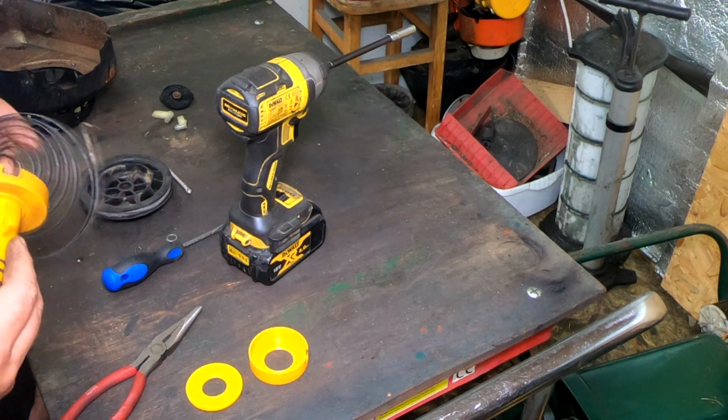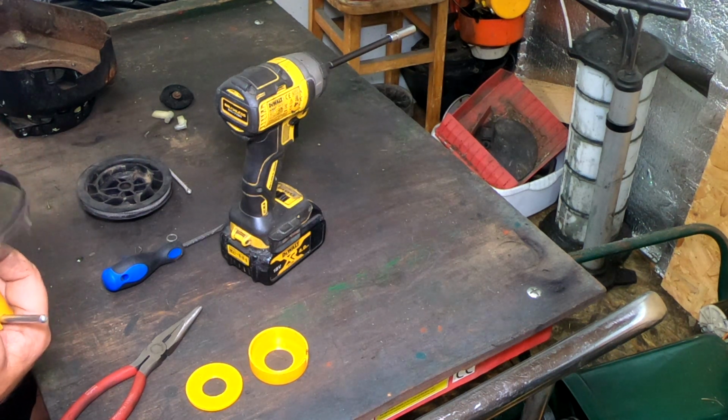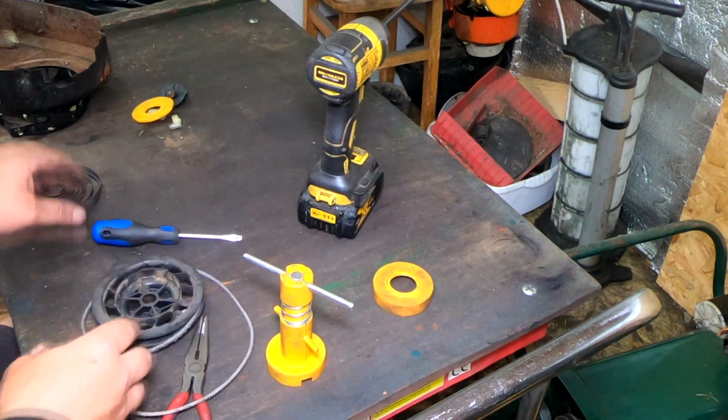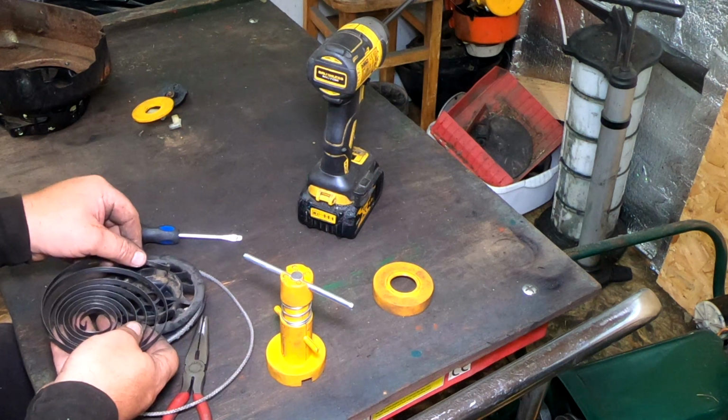Now, I'm not being paid to say anything about this tool. This tool is my own. I paid for it with my own money. No one made me buy it. It was all me by myself. Just bear in mind the spring hook has to go that way in, okay, like so, okay?